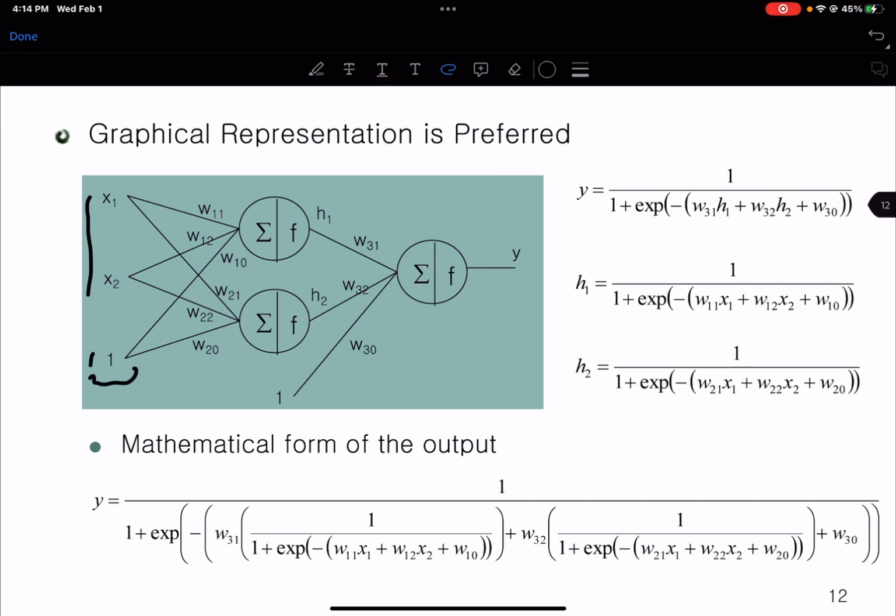Now let's visit the concept. For the first link, we have a weight. This is neuron 1, this is neuron 2. The weight from 1 to 1 we define as W11, and from 1 to 2 we say W12. Remember this presentation? This is your node 1, this is your node 2. So the connection will be from 1 to 2.